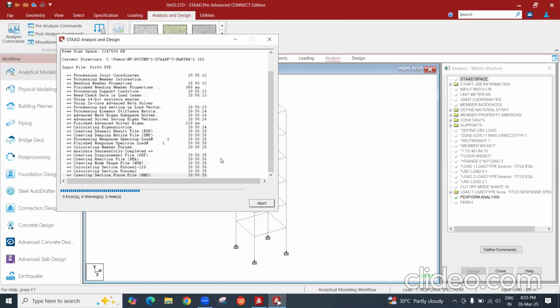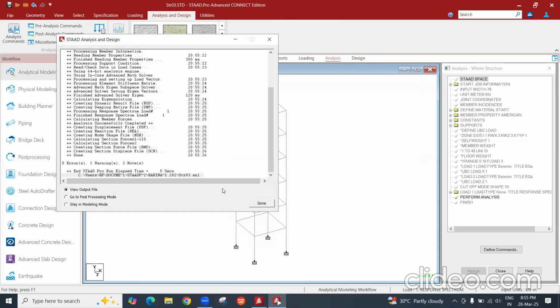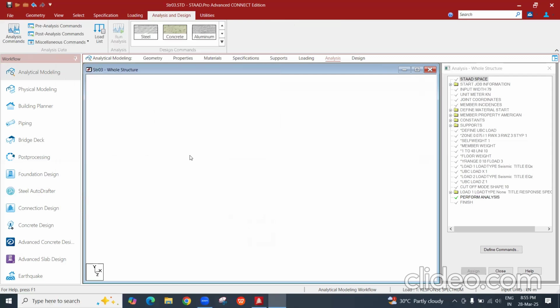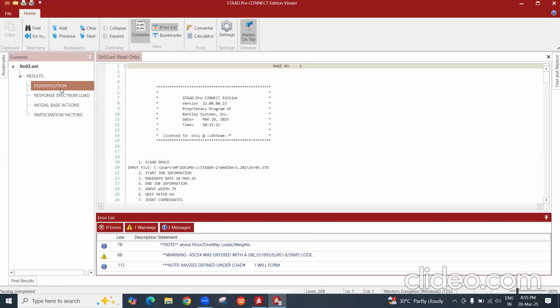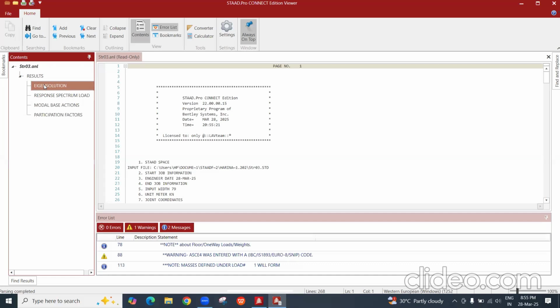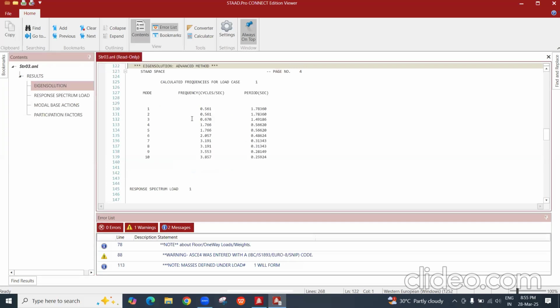Okay, now it's got. So there you need to put the X and Z factor. See, for this and all, it is automatically coming. We are not putting that. Response spectra, it is coming automatically. That's what I told you, separately we can see, and then see cycle the same values coming.